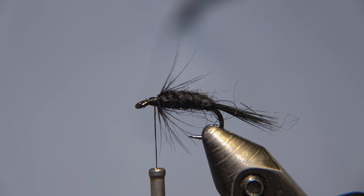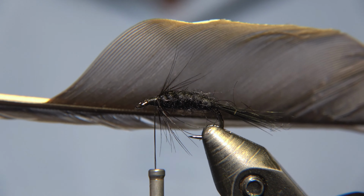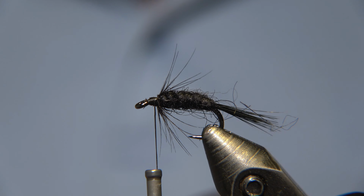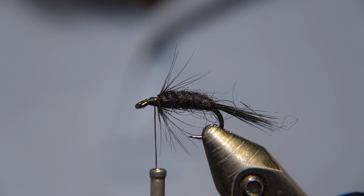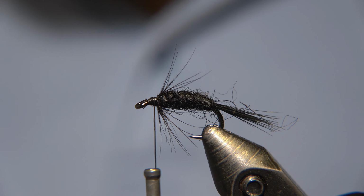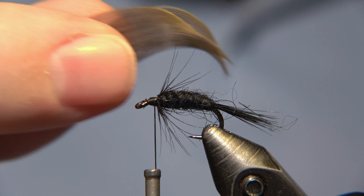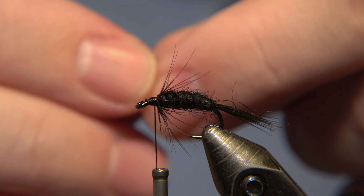And for the wing of the fly, we are using a duck wing feather, actually a slim thin feather for this one. But you can use a pair of feathers to get a paired wing if you like. We'll save that method for a fancier fly than this one. It's just a simple black gnat that works perfectly in almost all conditions.